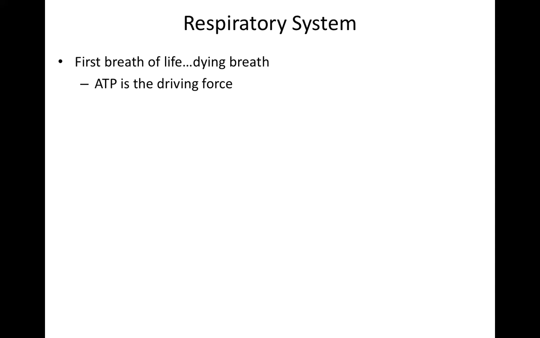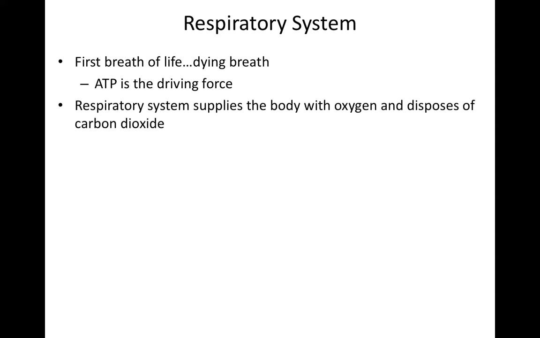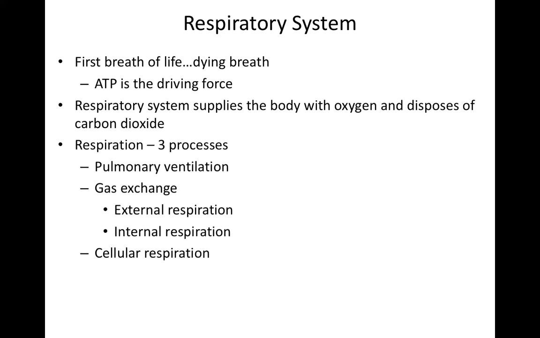We make ATP most efficiently in the presence of oxygen, so the job of the respiratory system is going to be to supply our body with that oxygen so we can make ATP. It's also going to get rid of a portion of our carbon dioxide as a waste product. We actually have three different processes that are sort of collectively under the umbrella of respiration.